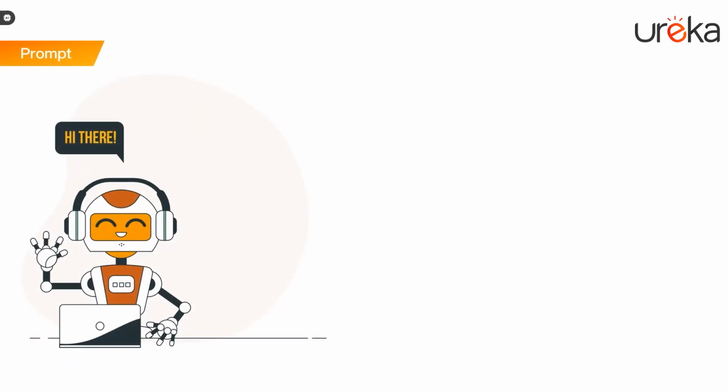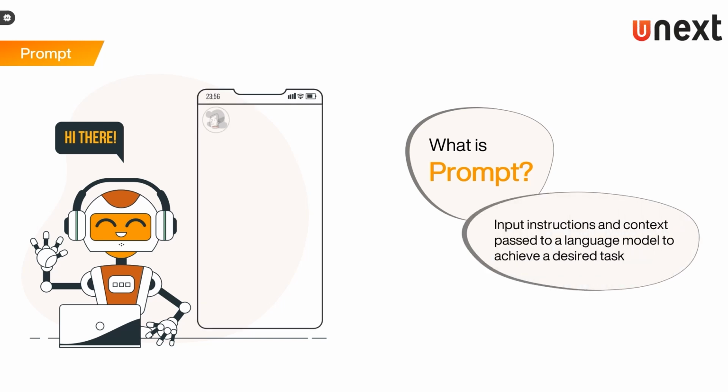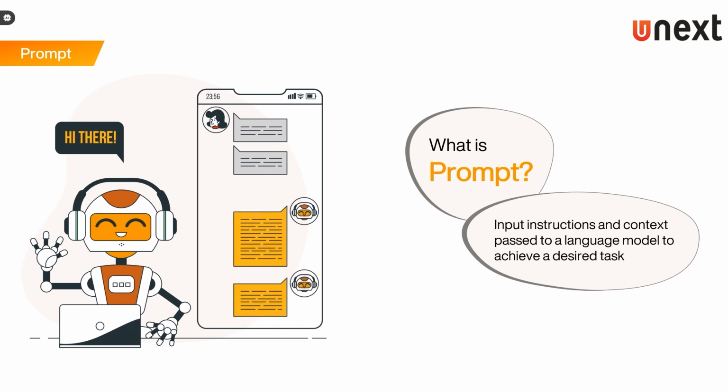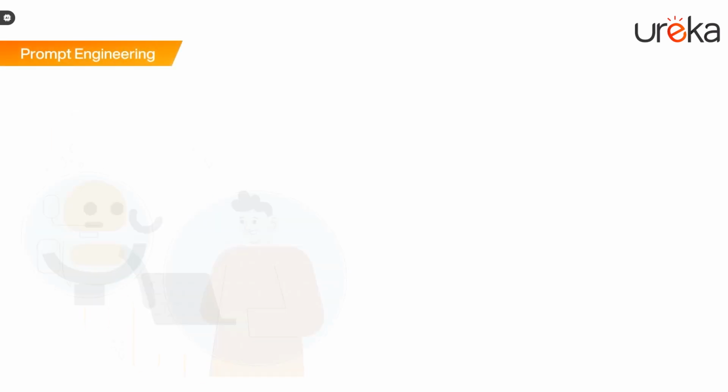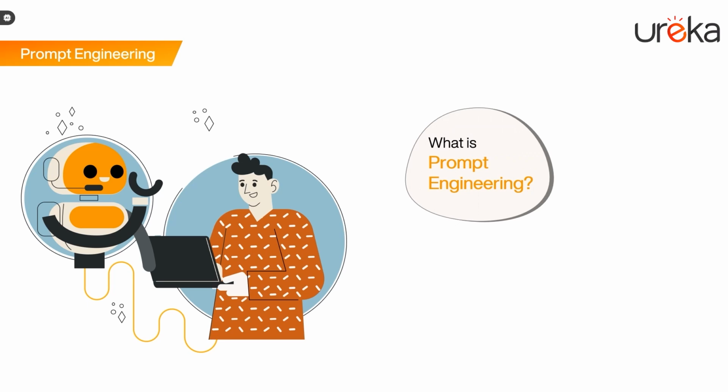First of all, let's understand what is a prompt. A prompt is nothing but the input instructions and context passed to a language model in order to achieve a desired task. Getting the most out of an LLM is by understanding how to work with it to achieve your desired output. Then, what is prompt engineering?